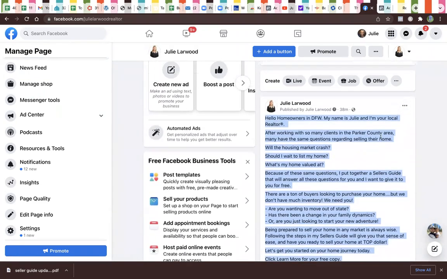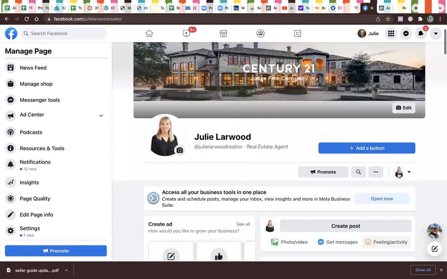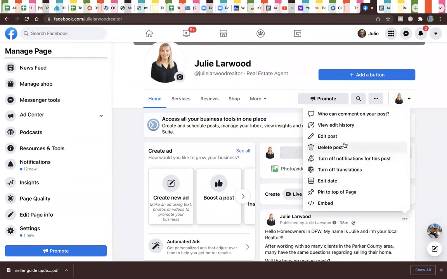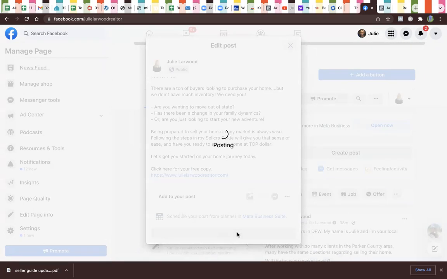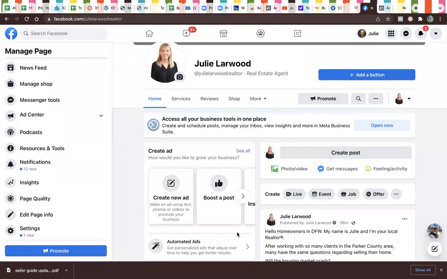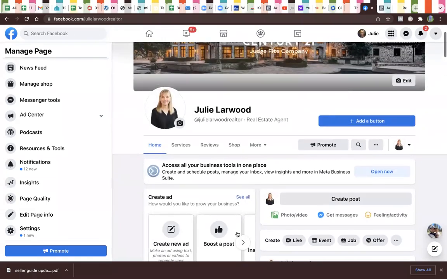So should I delete this post then? No, I'd leave it actually. Maybe put the link. I was going to say I need to put the link. Yeah, since you have it copied, go ahead and paste it in the comments. Or you can even edit it there and just add it there. Yeah, edit post, and then let's put: click here to download your free copy. Or click here for your free copy. Perfect. Save. Okay, cool. So that's there for now. That's fine. But I don't know why we couldn't use this existing post. I've got to look into that.